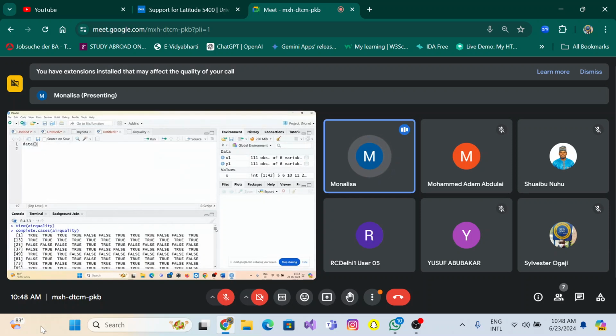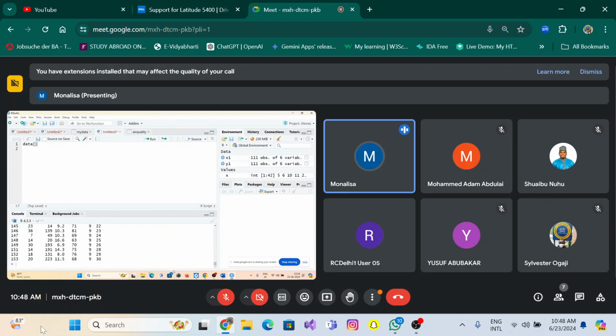So I want to clear the console. This is Control L, right? So here is another way. I can find the data set, or I can just view the data set that consists of the NA values by the process, that is data within bracket.